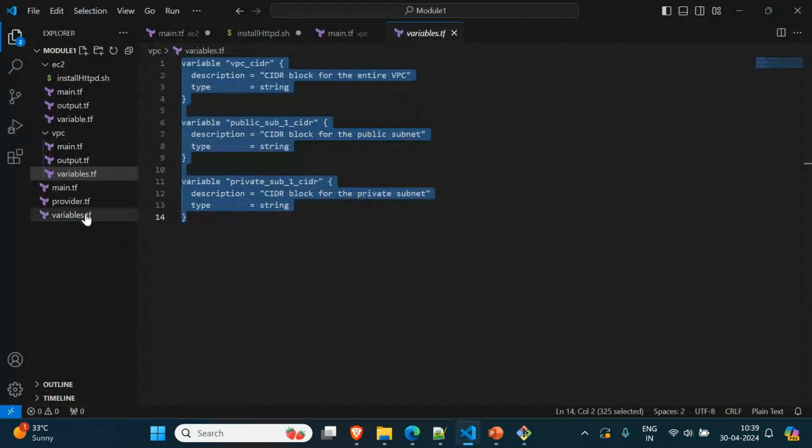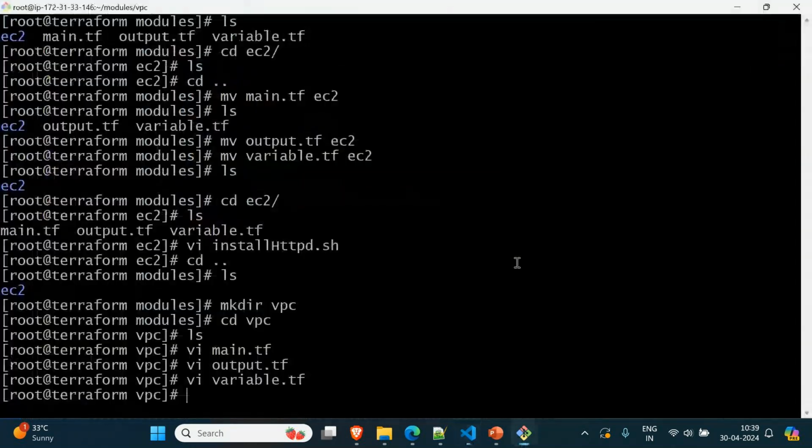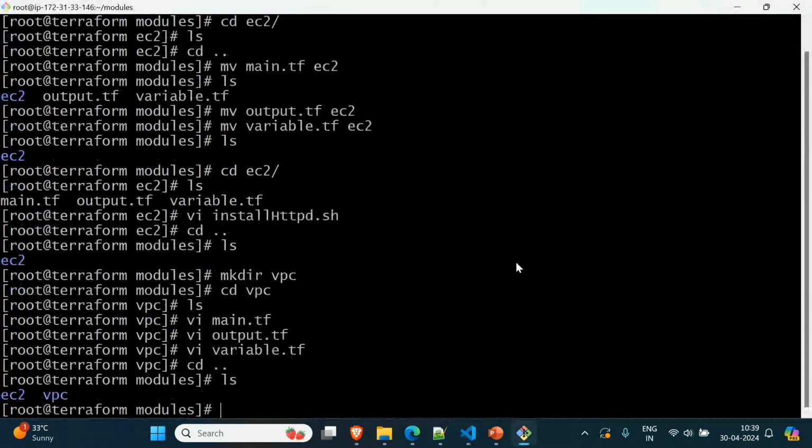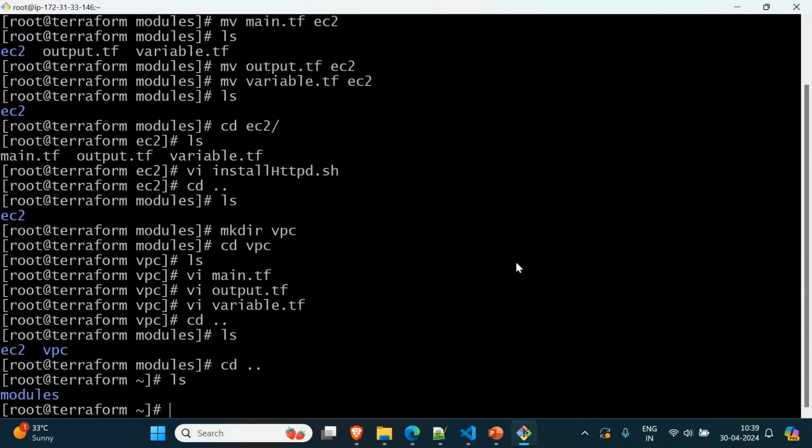So all three are done. Fine. Then finally cd .. and ls, cd .. and ls. So it's the modules folder now.